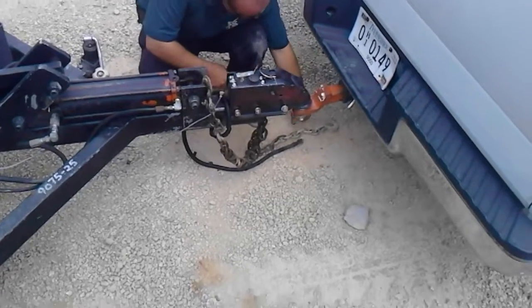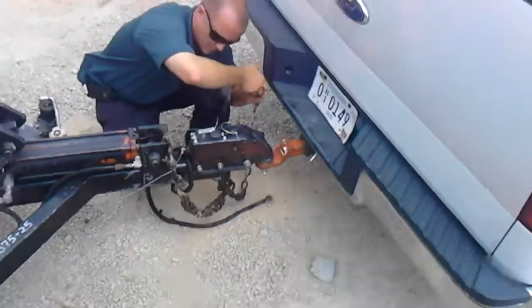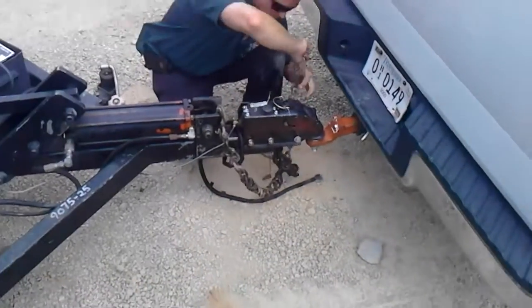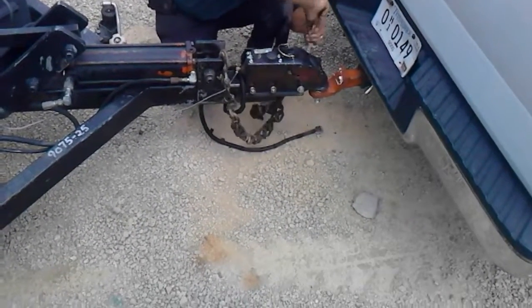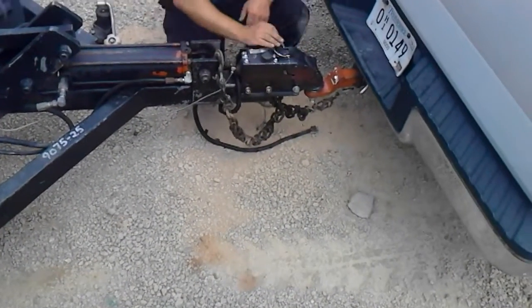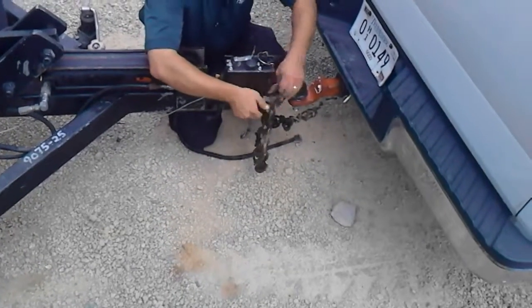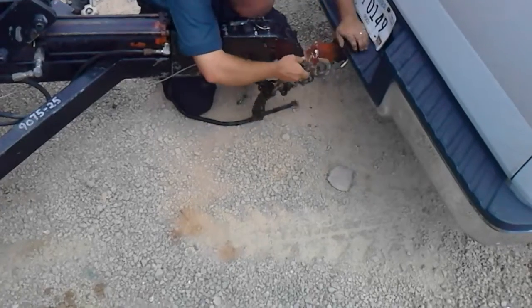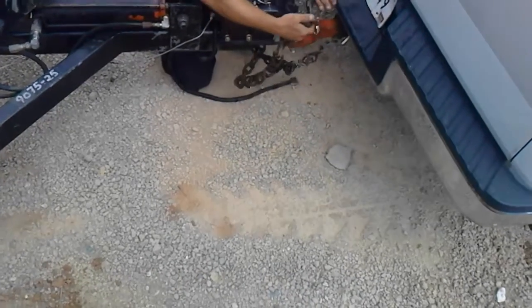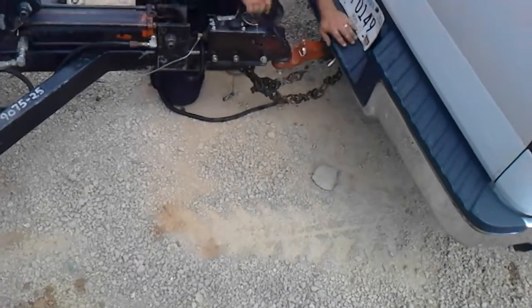Next, we're going to be doing our safety chains. Make sure we crisscross those as well. Now this runs off surge brakes, so we don't need to hook into the electrical part, the bigger round prong, and it can run off a 4-way. Which, if we do need an adapter, we've got them up front. Or most of the times, customers will actually have them.